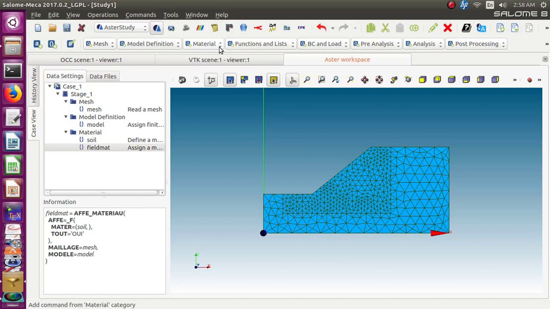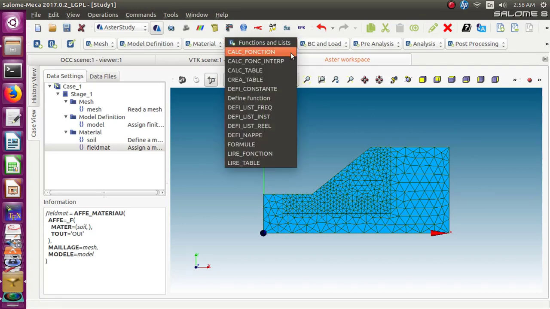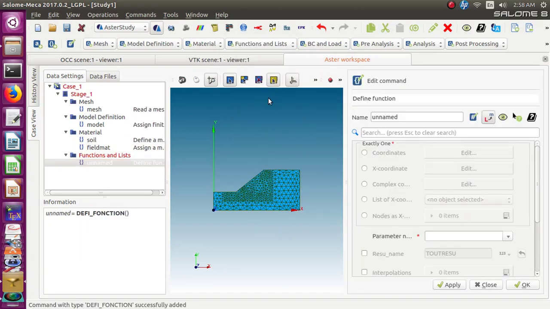Okay, you know that in nonlinear analysis loading has to be parameterized by time. For that purpose I need some multiplier functions, so functions and lists. Define function. Let me call this a ramp function.